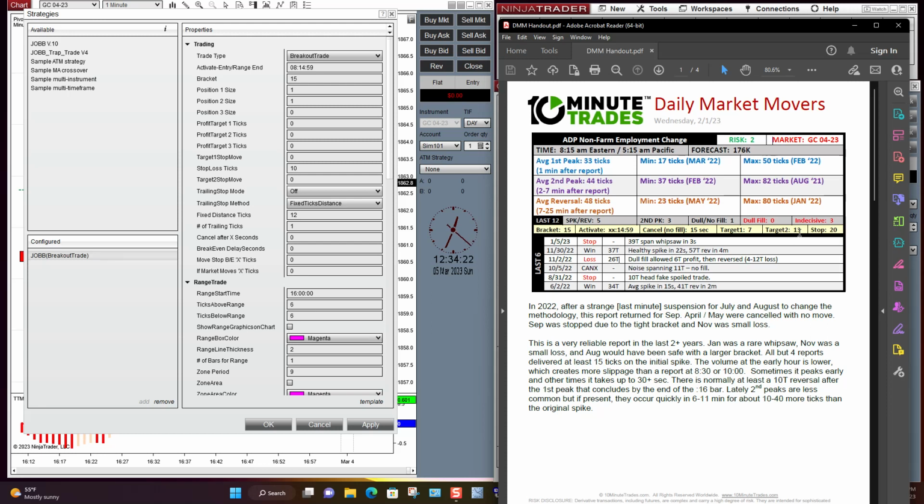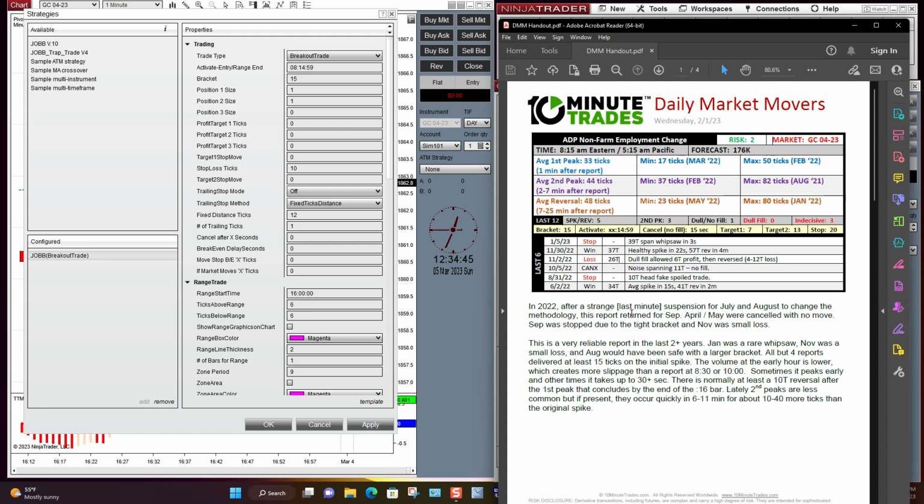Now, I don't mind making the targets bigger because we don't know how the market's going to respond in terms of the size of the move. When you have a bigger target, if it's a well performing trade, and you make your target bigger, just be prepared to manage yourself out of the trade. What do I mean by that?